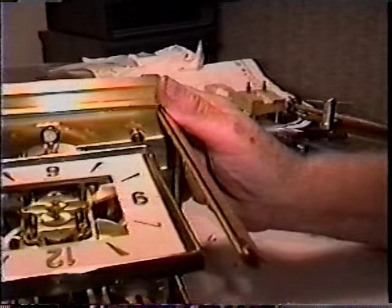Now we're ready for our pendulum. Now remember I told you about the regulating weight on the bottom. I'll just set this down a second. The regulating weights on the bottom, like I showed you, look like this. And they come in different thicknesses. And the thickness will determine how fast or how slow a day it will run. If it measures 1.5 millimeters in thickness, like so, that's 15 minutes a day.